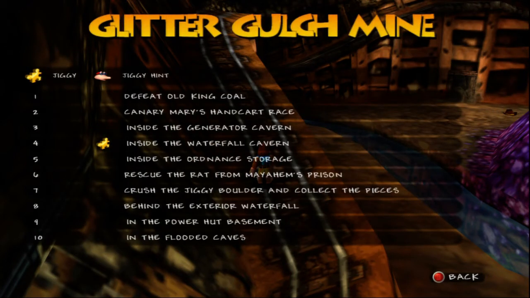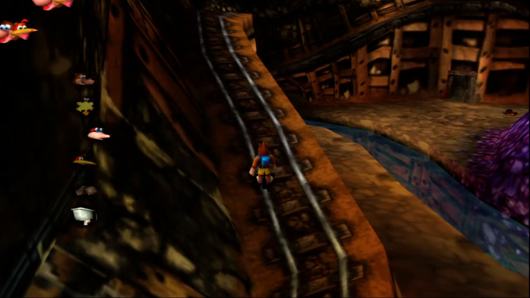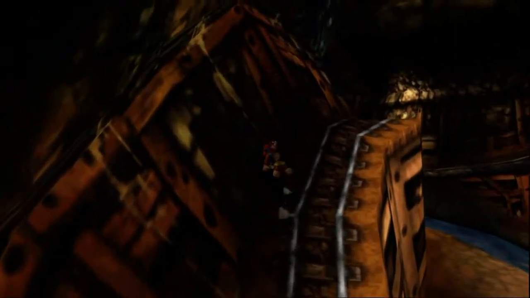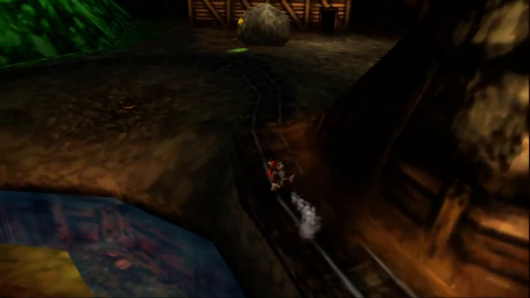Okay, we've got Inside the Waterfall Cavern. Defeat Old King Cole. Whoever he is. Canary Mary's Handcart Race. I remember that one, actually. I do barely remember that one. Let's see. Generator Cavern. I don't know. Orphanage. Ordnance. Okay. The Rat from the Prison. That's the other level, though. Crush the Jiggy Boulder and collect the pieces. Okay, I don't know that. Well, none of those seem too distinctly helpful, but okay, we'll figure them out. Maybe not all at once, but we'll figure them out.